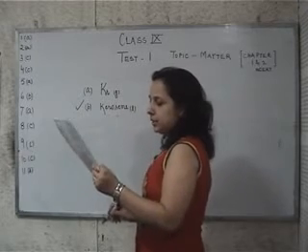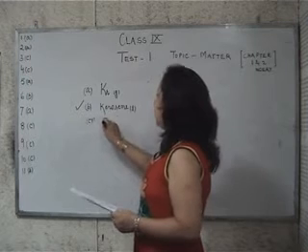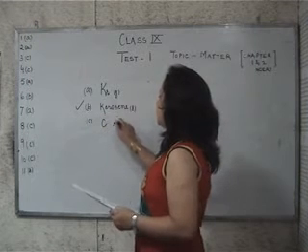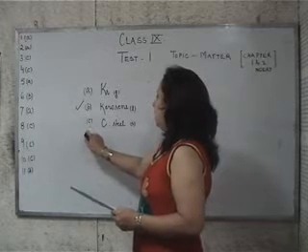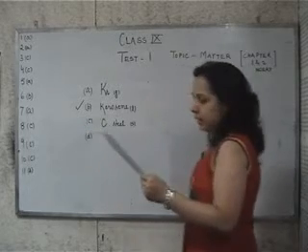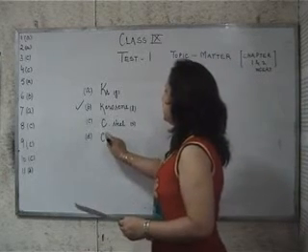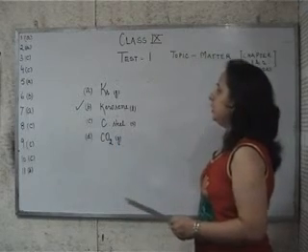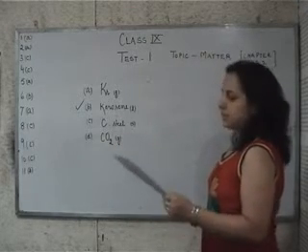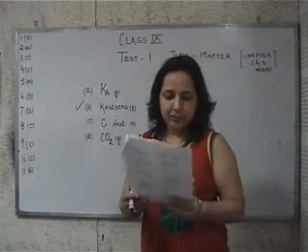Kerosene is a liquid. C is given as carbon steel. Carbon steel is basically a solid, that is steel, a mixture of iron, carbon and some other metal. D option is carbon dioxide. CO2, carbon dioxide, is again a gas. We are having liquid state as the answer. Option is B, kerosene.